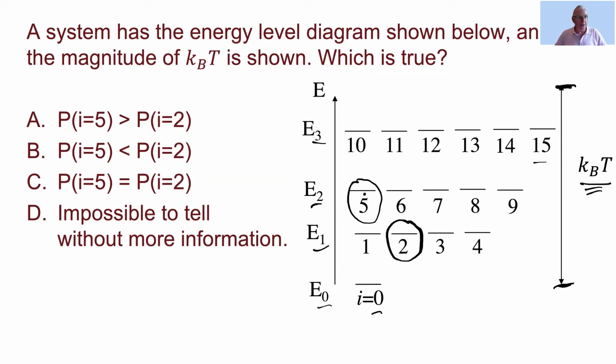That means that the correct answer to my question is that the value for 5 has to be less than the value for 2 over here. If I had asked to compare the probability for being in energy level 2 versus energy level 1, that one we couldn't easily do. We'd have to somehow account for the degeneracy factor, because I've got a higher degeneracy there than I do here. And that one I couldn't really cleanly answer, I would say.